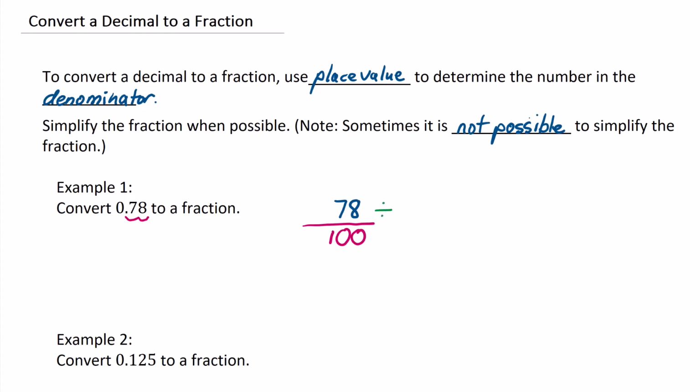Since the numerator and the denominator have even digits, we can divide by 2. This will give us 39 over 50. And if we check this, 39 is 3 times 13. 50 is 2 times 25, or you could also say 2 times 5 times 5. If we look at that, there are no common factors to divide out. So we are done at this point right here. 39 fiftieths is the lowest we can reduce that fraction.